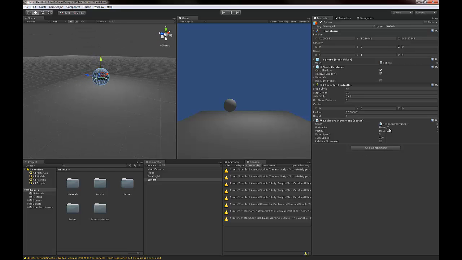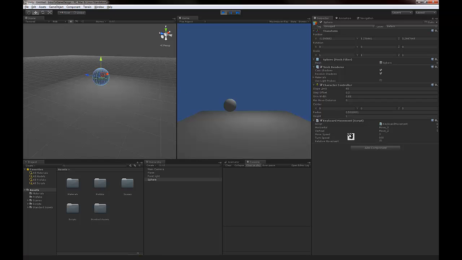Which is just a script that takes the horizontal and vertical inputs and maps them to X and Z, and you can change those to different axes, and you can see the sphere moves around just when I add that script onto it. And I'll add a zip file with these scripts to the comments of the video on YouTube. I'm not quite sure where I'll upload them to yet, but I'll probably just upload them to some free file sharing utility.